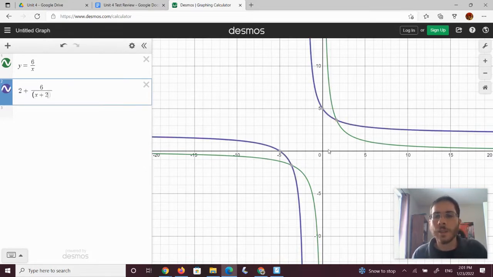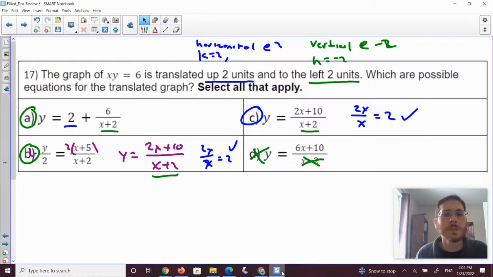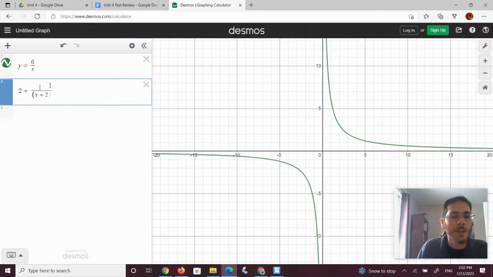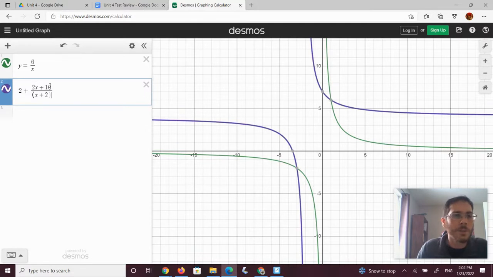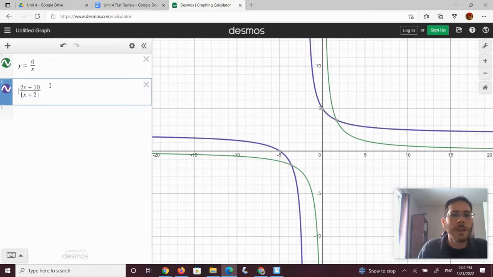And then we can see again, you have to kind of visualize the center. So it does take a little bit of effort, but yeah, we're going to the left and then we're going up. And that's kind of where the new center is between these two. So yeah, that looks like that checks out. Whoops, wrong button. If I want to check out the other ones, since B and C ended up being the same, I'm just going to put in 2x plus 10 over x plus 2. And yeah, we can see that's in the same spot. So same thing.